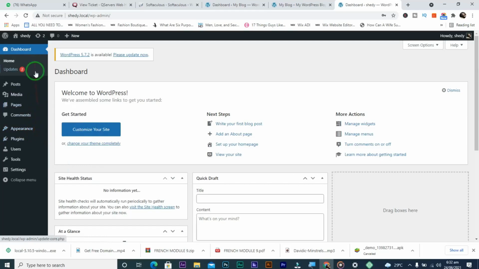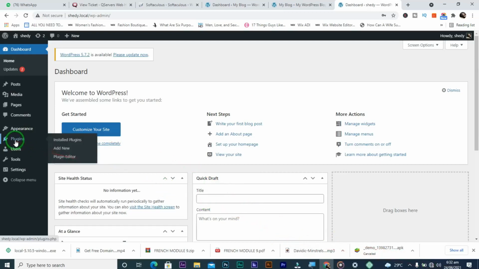So please, these are the two main things you need internet for. All the other things, you can decide to do offline. But for your appearance and for the plugins, you need internet. When you try to get them without internet, it's going to give you an error, and I'm going to show you something. So please just look at this site. I'm going to turn off the data.